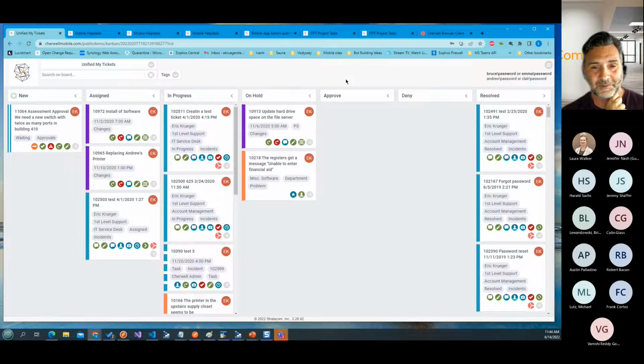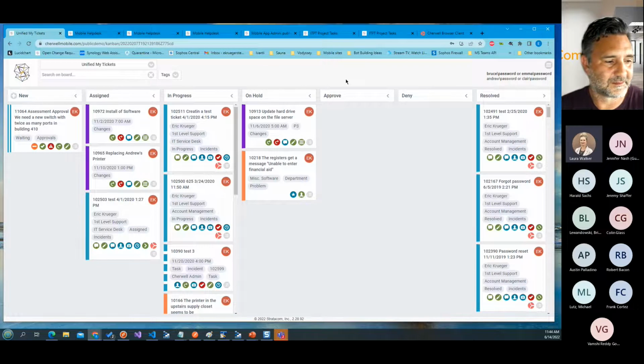Yeah, if you want to test drive any of our other products, our native mobile client, our chatbot, those are kind of our big 3: native mobile, chatbot, and then the Kanban Gantt. So if you want to test drive any of those, just let Laura or Steve Day know, and we'll set up a system. Generally, I'll send you an email with what we need, and you send that back, and we get it set up in a couple hours, and we can do a walkthrough with you. So were there any other questions, Laura?